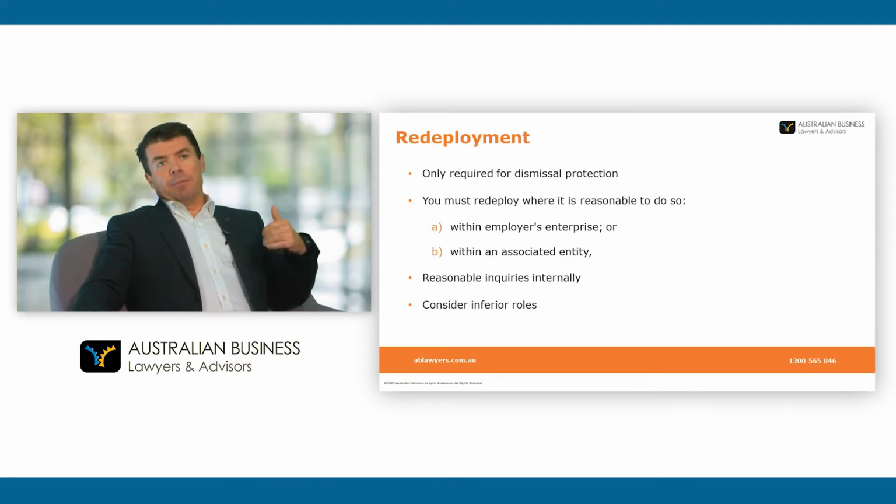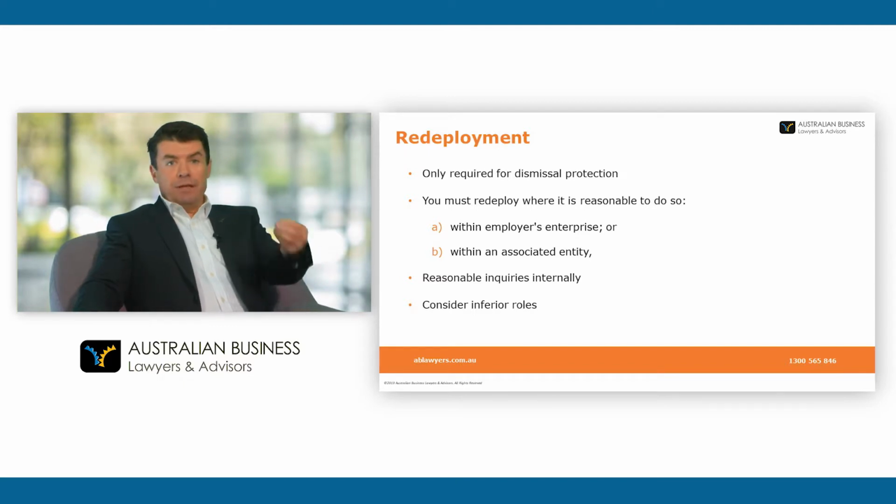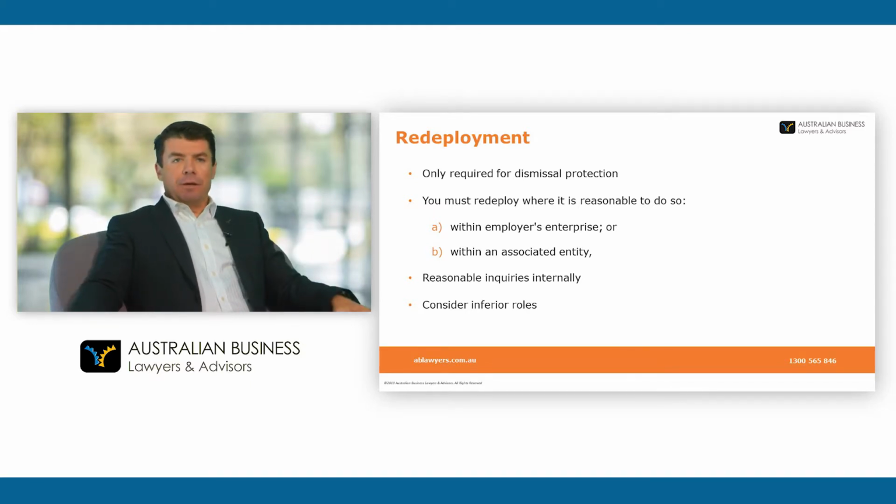And that is, if you want to be able to protect yourself in an unfair dismissal claim because it's a genuine redundancy, then you need to have considered whether it's reasonable in all the circumstances to redeploy that individual into your business, into your enterprise, or into an associated entity to your enterprise, a related company. The correct terminology is associated entity, but generally people call it related entities.